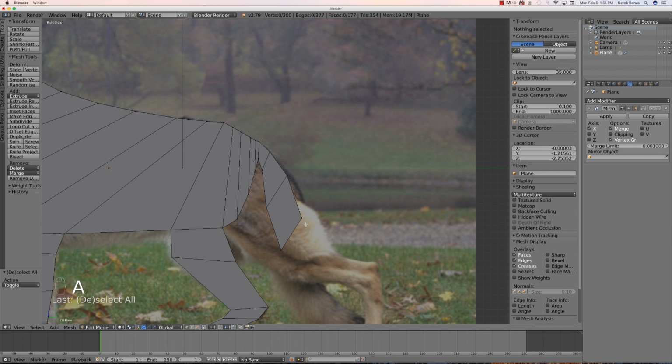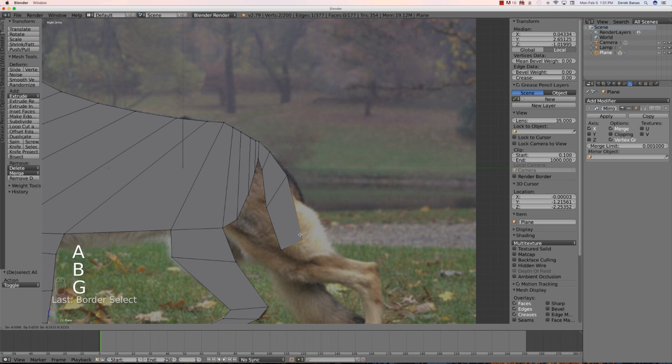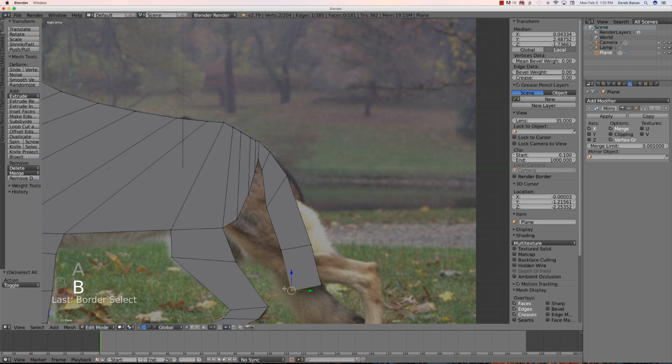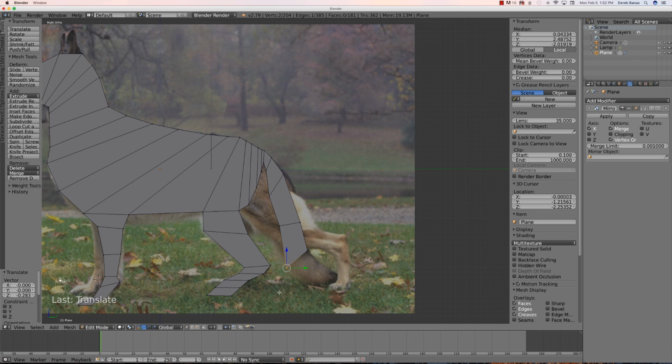I'm going to select that, get this so that we can get this back down towards more like where we wanted it to be. Box select, extrude, G. I'm repeating myself just mainly because I want to make sure you understand the whole process. I'm basically just doing the same thing here over and over again. So there we are, and zoom out a little bit.